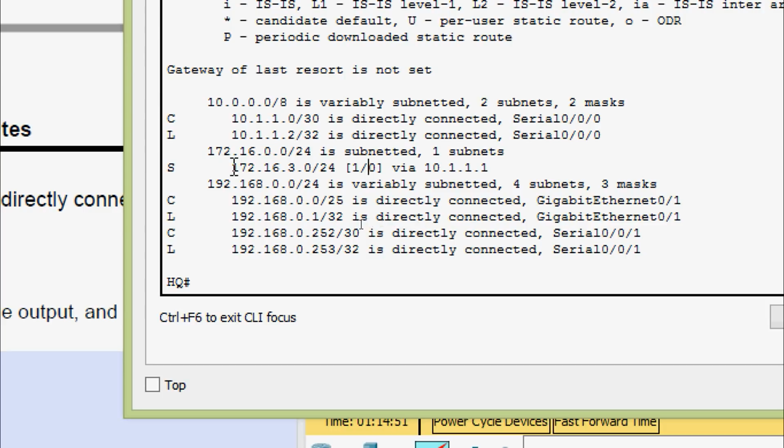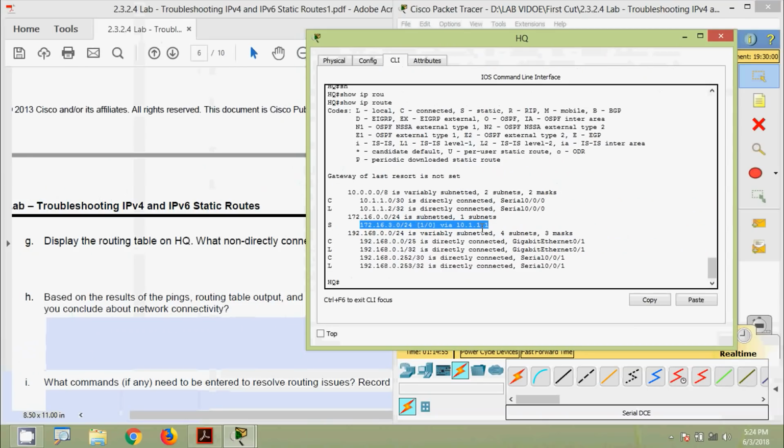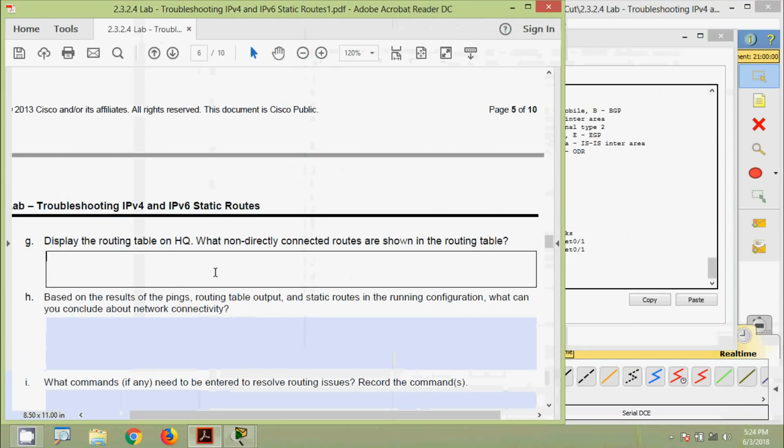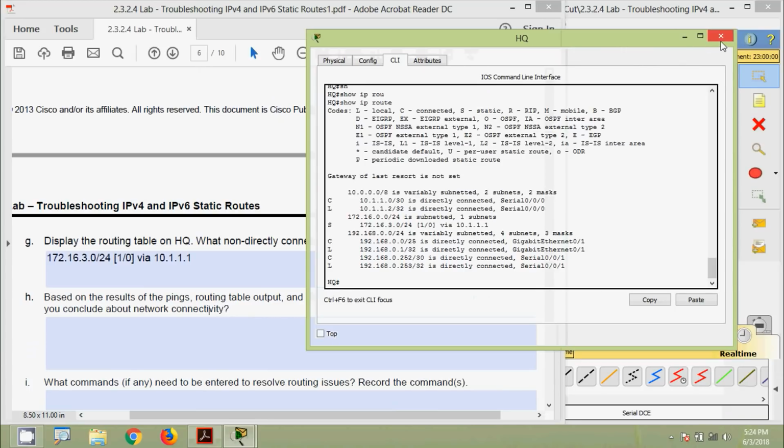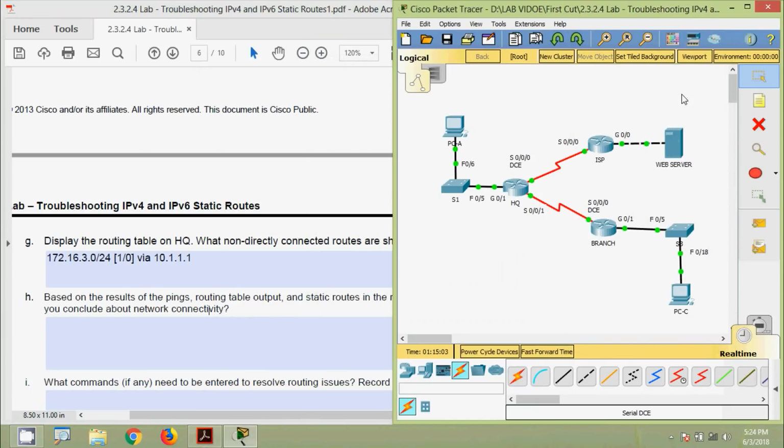We will copy this static route. So this network we can see on our top in Cisco Packet Tracer: 172.16.3.0. That means this network is connected to G0/0 on this router ISP. Here we can see this network is not listed in our routing table.